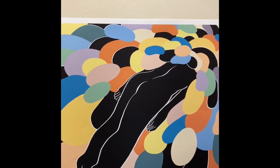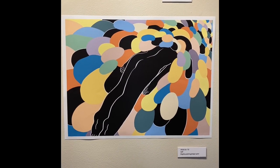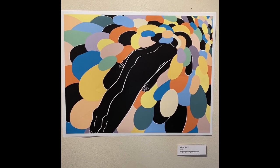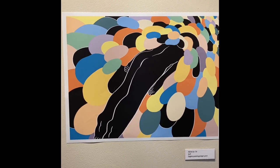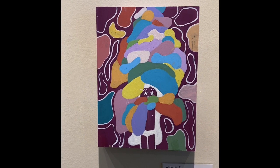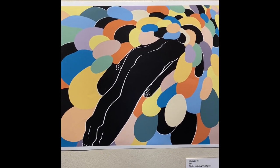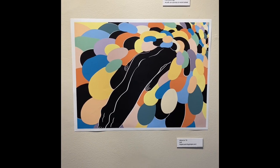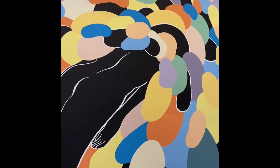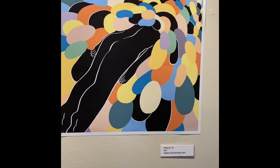And then this is a little digital composition from the iPad using Procreate. Alicia has been working on a few of these, and this is just the most recent. This one's off the same sort of theme as 'Overwhelmed' — you can see the same shapes. But she's actually thinking of this one slightly differently. She also feels like it's showing you the idea of overwhelmed, but we talked about it — it looks like you're coming in for a soft landing somewhere, or maybe just burying your head in some pillows. The title of this one is 'Soft.'